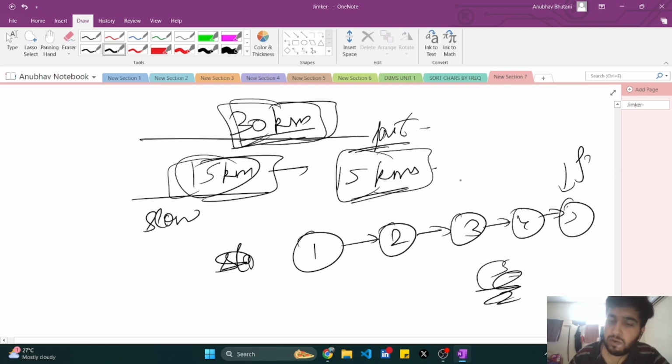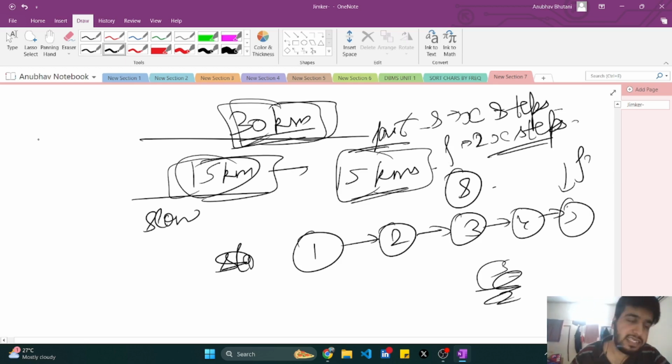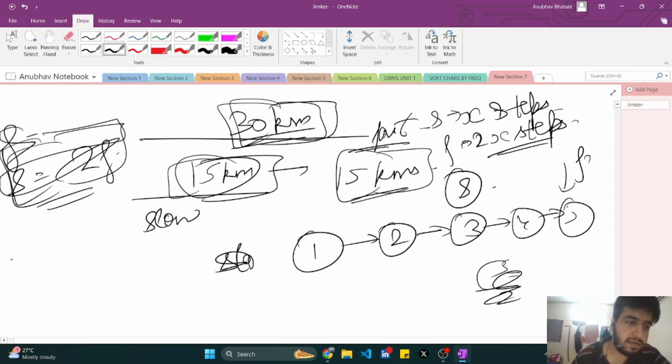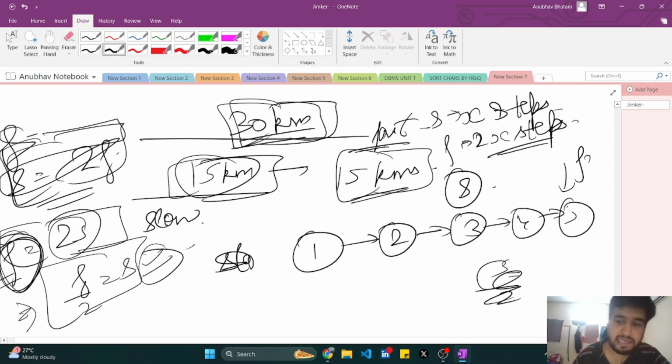My slow pointer moves x steps, whereas my fast pointer moves 2x steps. So slow pointer is f over 2, fast pointer is 2 times s, that means the fast pointer covers 2s distance. So I can simply divide f by 2 to get the result. That is what I am doing in this case.